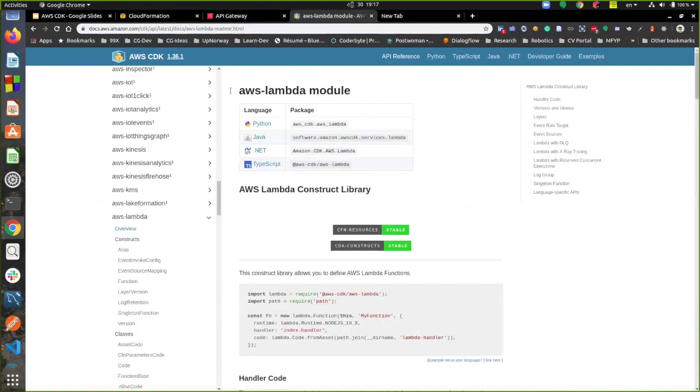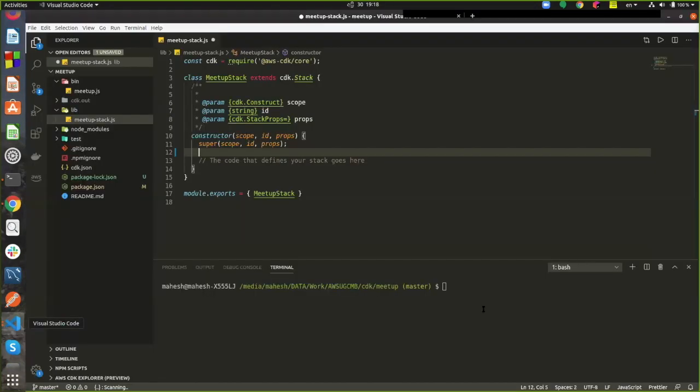Okay, in order to use this AWS Lambda module, I will need to install this module. In here, I can install this as an npm module. I have actually installed all of this just for the time's sake, but of course, we can install this really easily.